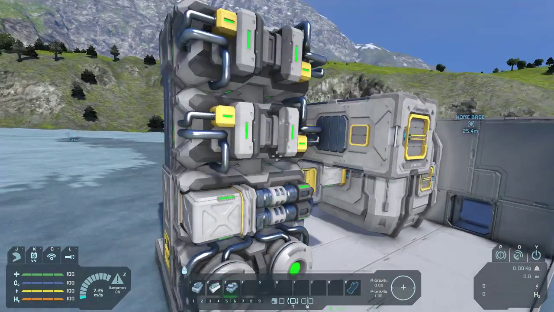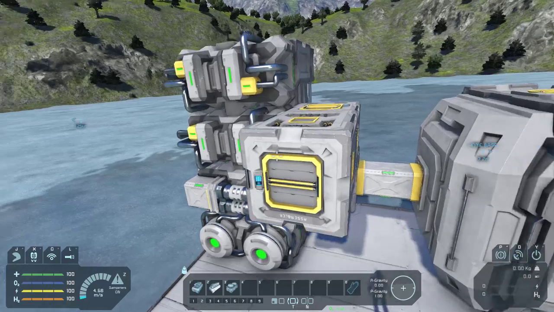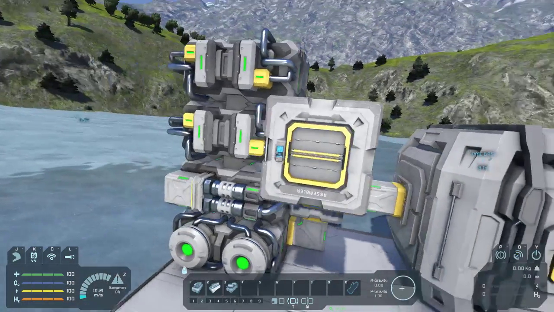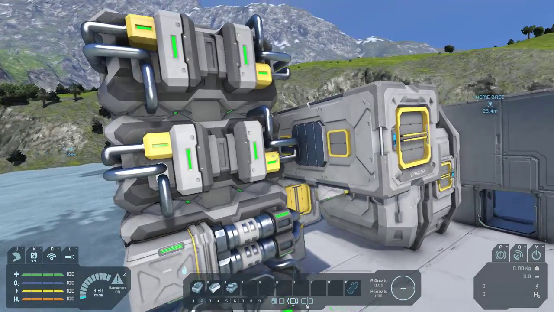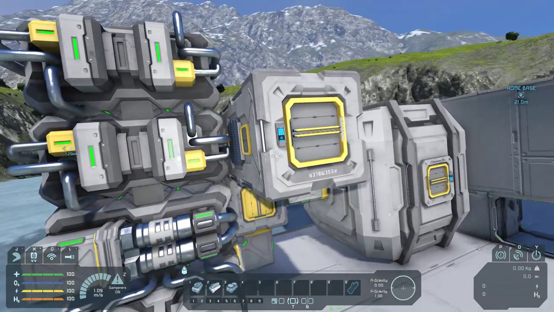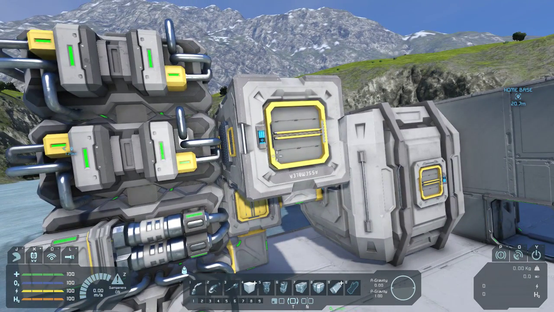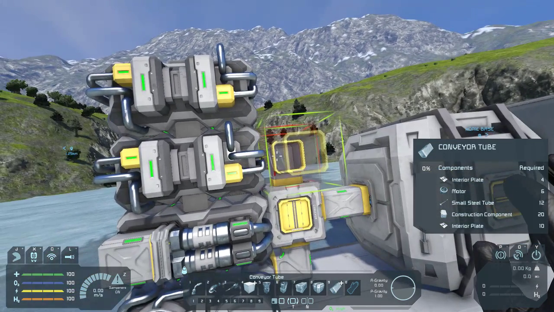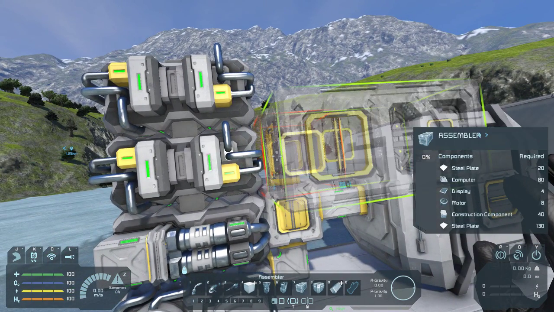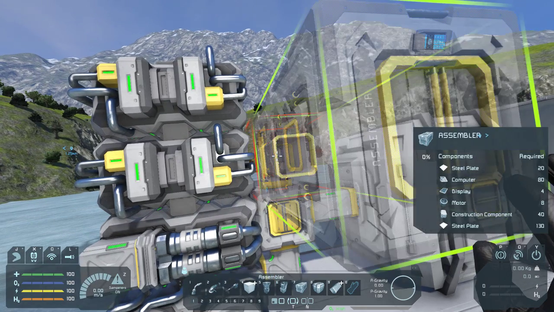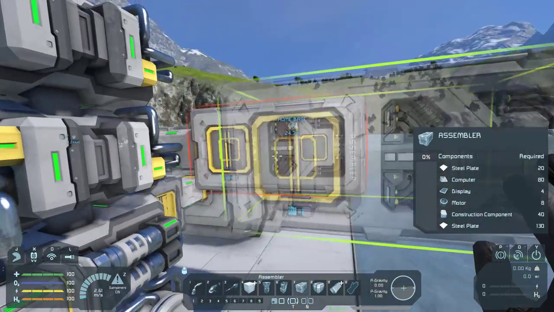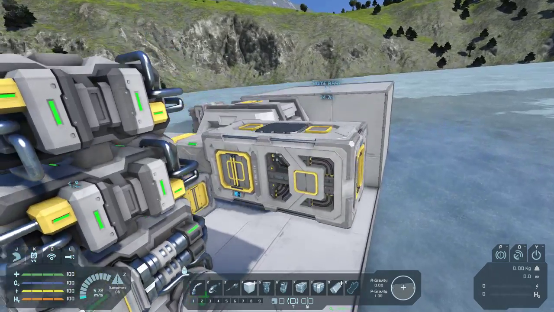Now, as for our assemblers, we established that this assembler was actually in the wrong position. We can't actually upgrade it on this side, so I'm just going to move that. Just bear with me. Get rid of you, extend you out 1, and put our assembler back on there. There we go. Now we can access all the upgrade slots on our assembler.